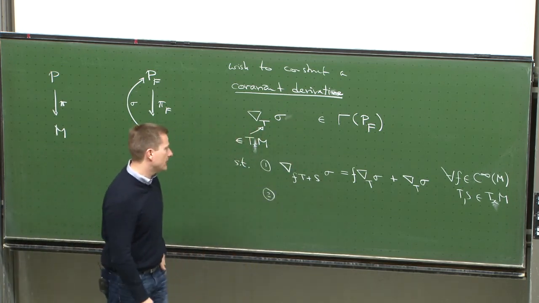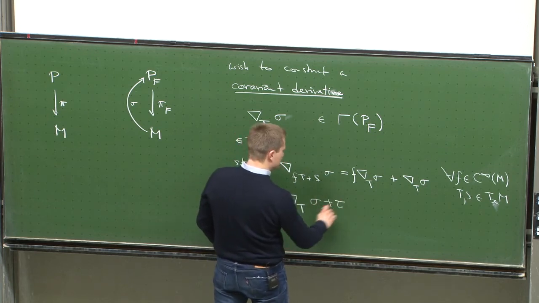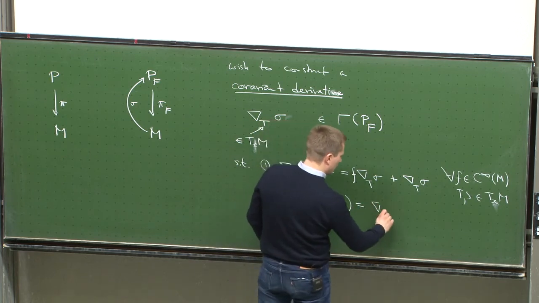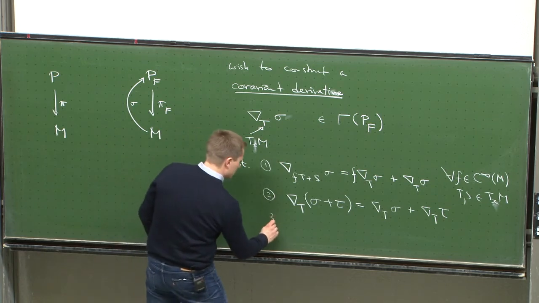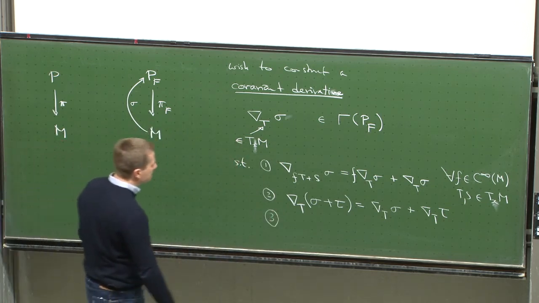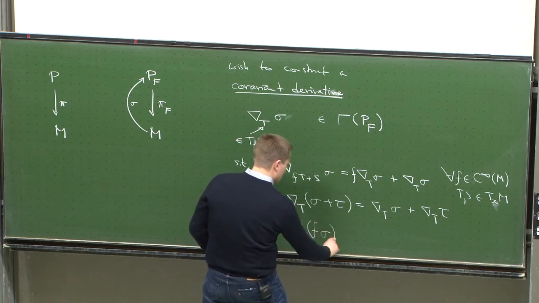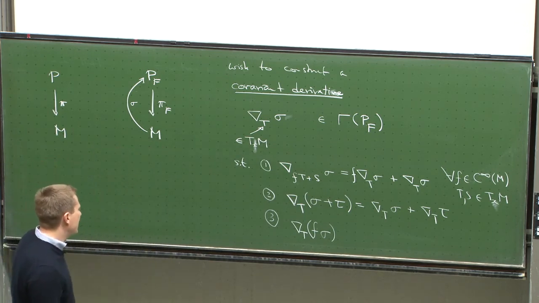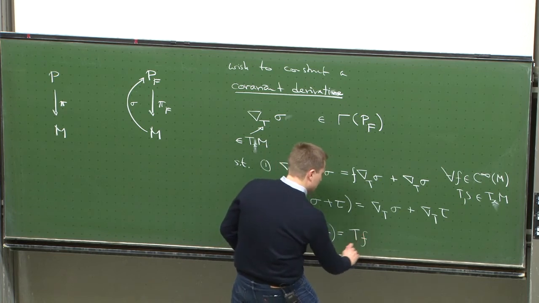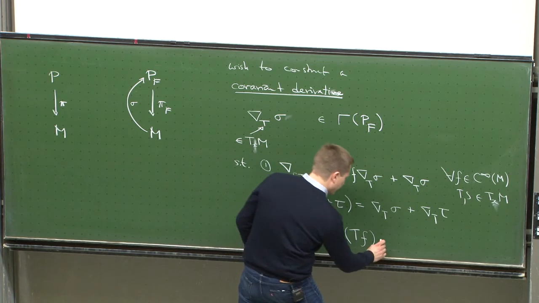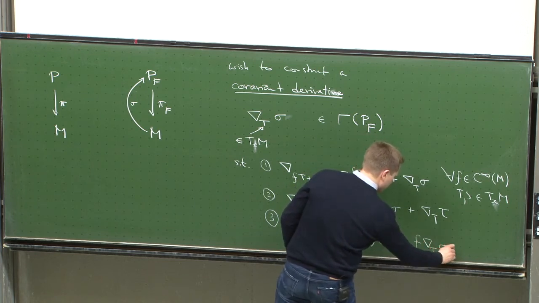So this is just formulating what we're aiming at. Then the covariant derivative should be merely additive in the section. So if I have a section sigma and a section tau and I add them, I wish this to be the sum of the covariant derivatives of the two. Okay? And the third property we want to require here is that if we act on f times a section, where now the f is again a C infinity M valued function, then this ought to be the direct action of the tangent vector to the base manifold T on f giving a function times sigma, plus f times the covariant derivative nabla T of sigma.